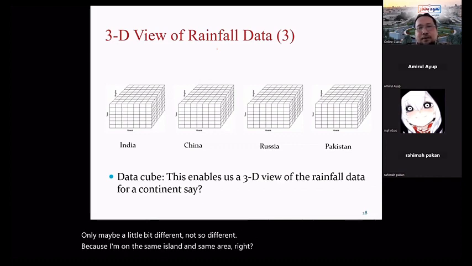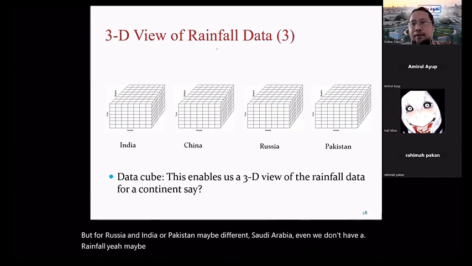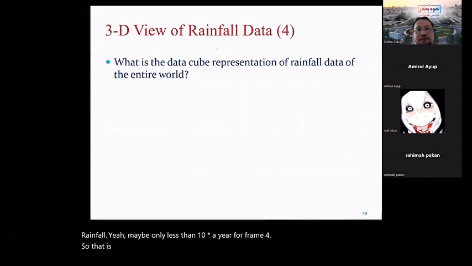But for Russia and India or Pakistan, maybe different. Saudi Arabia may have rainfall less than 10 times a year. So that is the 3D view.